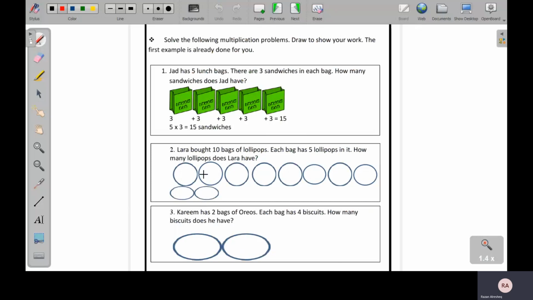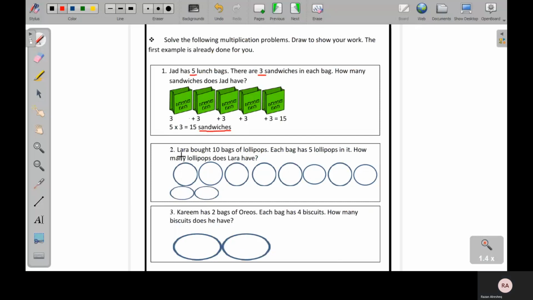So here I know that Jad, I'm going to start circling the keywords and numbers that I'm going to use. He has 5 bags, and each bag has 3. How many sandwiches does he have? We modeled here 5 different bags, so the groups I have are 5 and 3 inside each. My multiplication sentence here was 5 multiplied by 3 because of the 5 groups of 3 inside each, and it gave me 15. Here we have the keyword sandwiches, which is also going to be our unit, okay? Remember, it's very important to put the unit after any answer in our multiplication word problem.